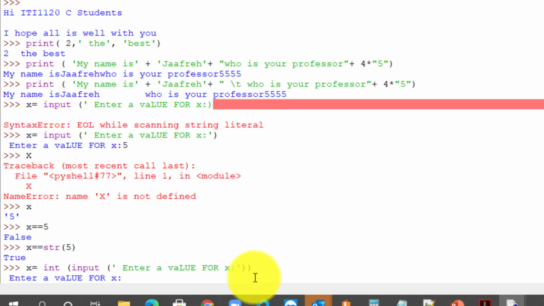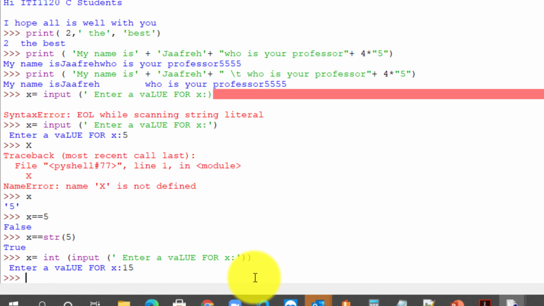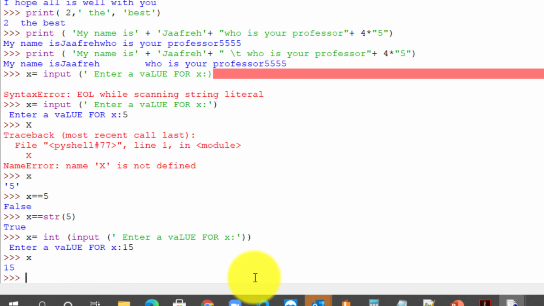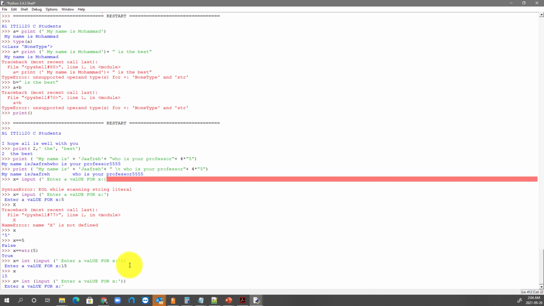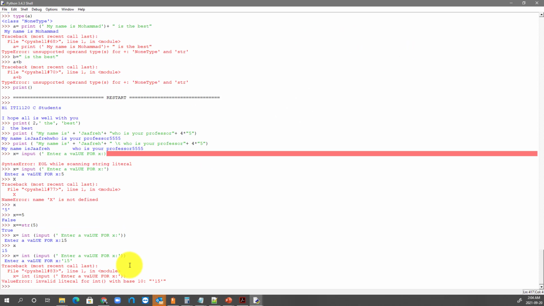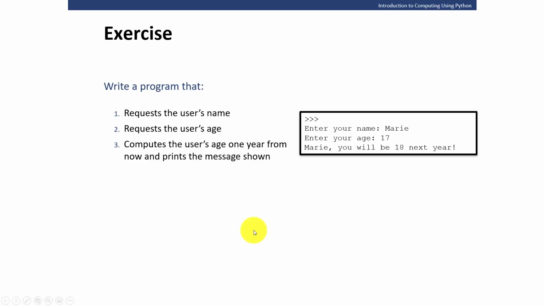Now if I enter 15 and type x, it's an integer. You see that? But let's say the user, instead of entering a number, entered a string. This will give me an error.